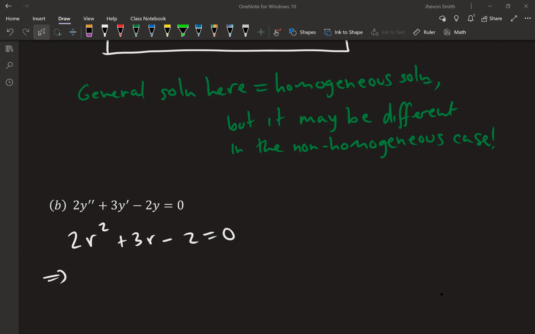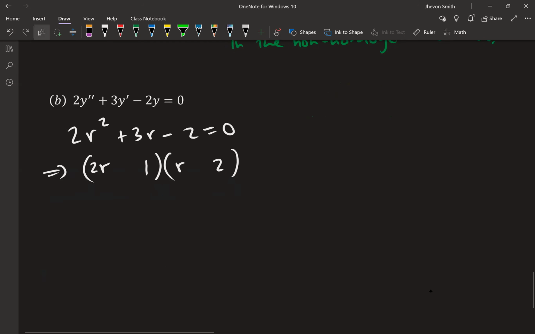Well, you always try to factor, right? You always try to factor. So here, you see if there's a 2r and an r that can work. How can you get to 2? Well, you have to get a 2 and a 1. Maybe I put a 2 here and a 1 here. Then if I look at the outer terms, this gives me 4r. The inner terms gives me r. Can I get to a positive 3r using a 4r and an r? Well, sure, if I make this plus and that minus. So I set this as minus here and this as plus here. This is the factored version.